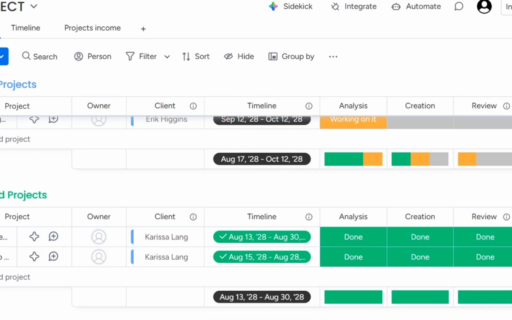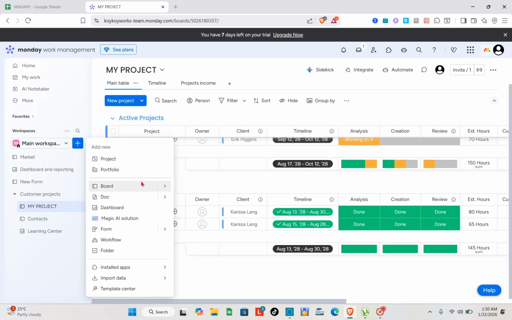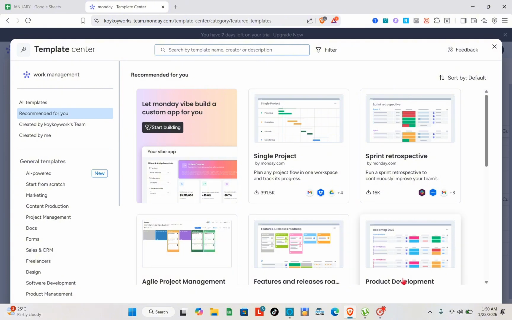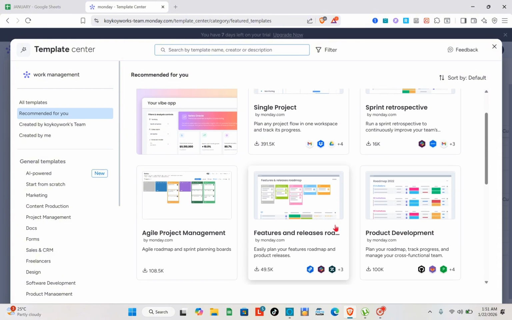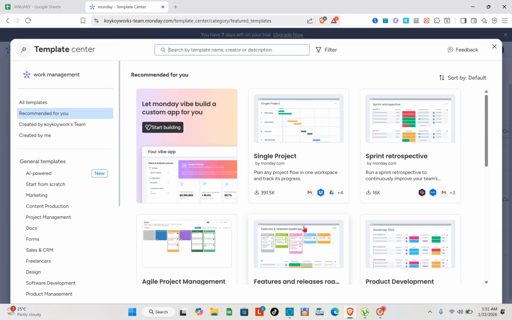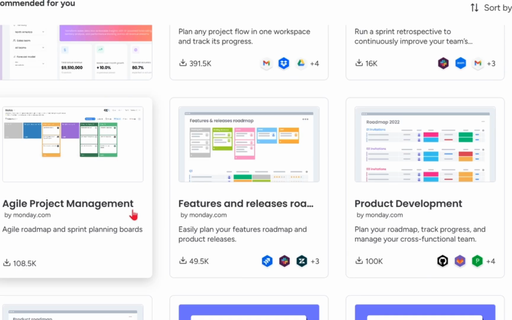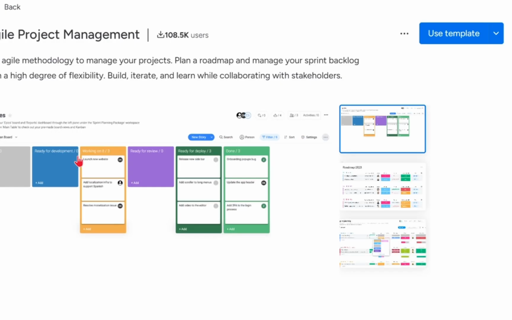Okay, so now I'm going to show you another template. So let's go back here to the board and let us find another template. Okay, so the other one seems complicated, so let us just find a more basic one so that you'll be able to understand the concept. Okay, so for example, I'm just going to use this one.